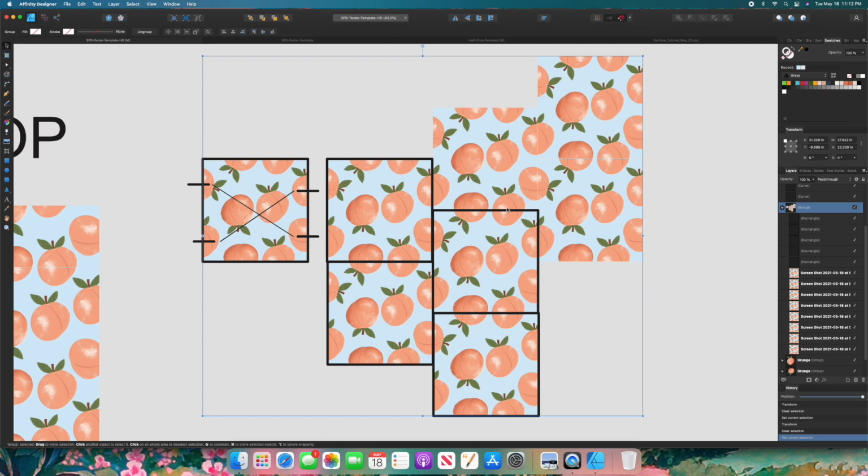But remember, you're taking this original from the left, you're moving it right, and then we're moving it by half down. So if our original square is 8, we're going to move it down by 4. So half of 8 is 4. So just keep in mind what your original size is. You're going to divide that in half, and that is what your measurement is going down along your y-axis.